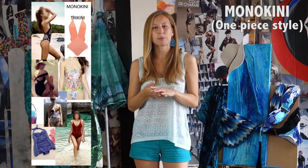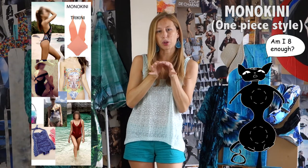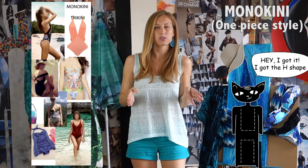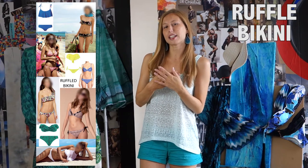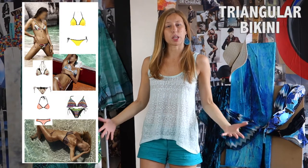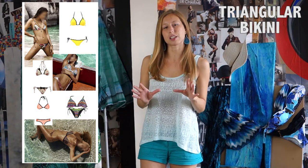It's better when you have a body shape like an 8, with a smaller waist, or like an H — quite straight. If you are small-chested, ruffles can add a little volume on top. The triangular bikini is also a good style for you. But if you have some hips, try a shorty or a culotte.